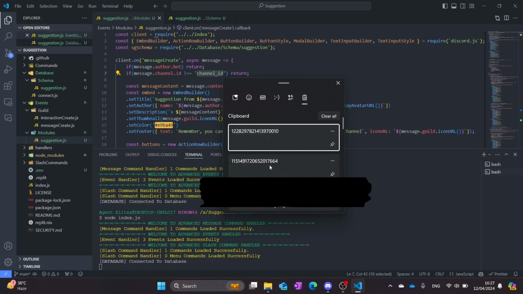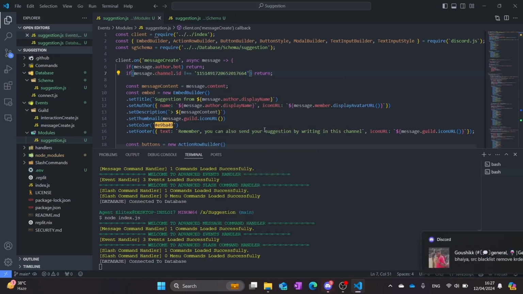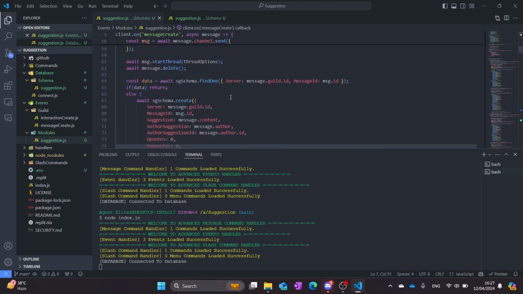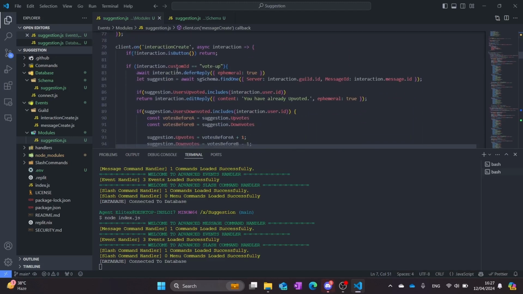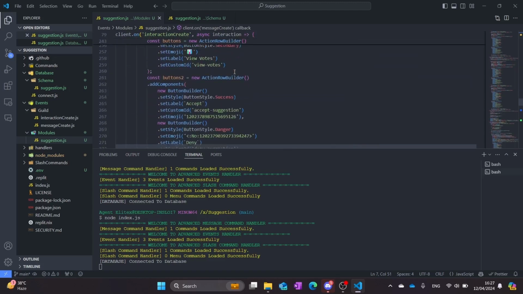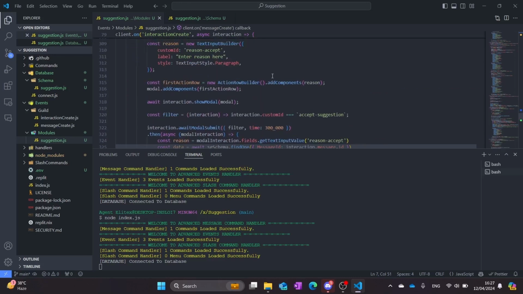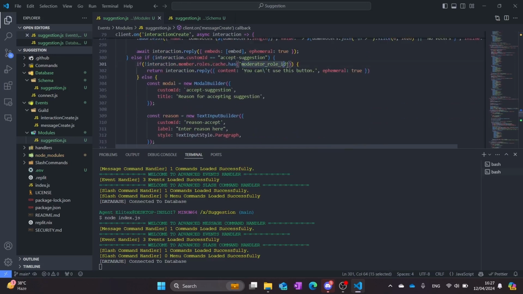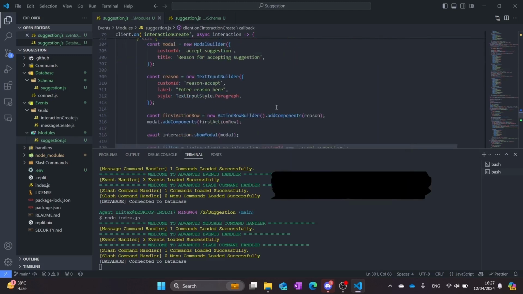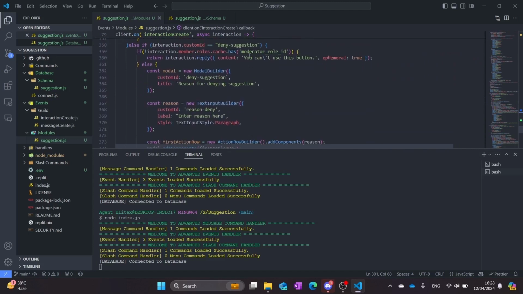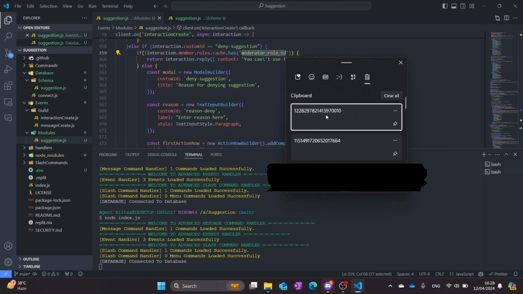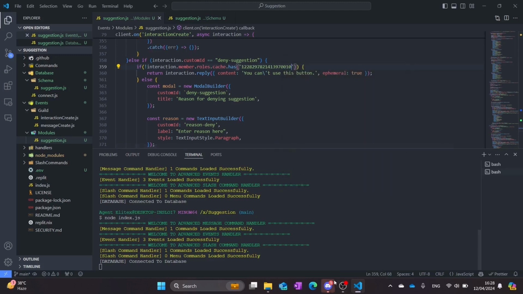Here I had to do this blurry part of black screen, because while editing, I came to know that my clipboard has the MongoDB URL which I use as a primary database for the community bot. So yeah, I had to blur it out. We are humans, we make mistakes. So let's paste it over here. And paste it over here.